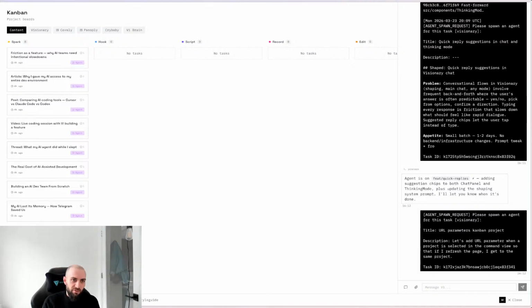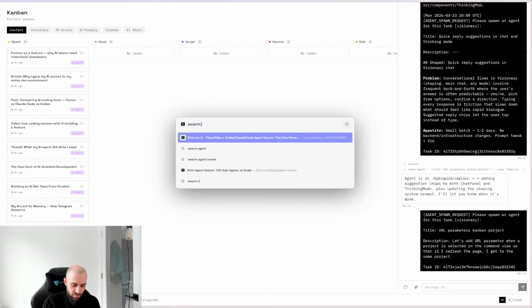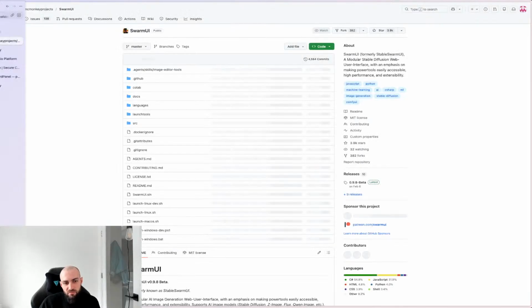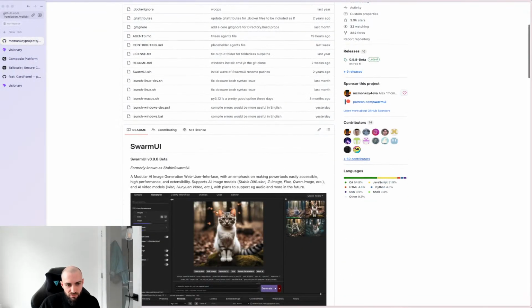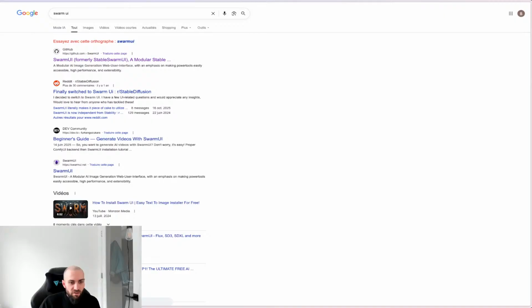I was thinking about, since this is a swarm, it's supposed to be a swarm agent team, so it would be cool to get something like, oh, what is this? Oh, that's not what I'm looking for.